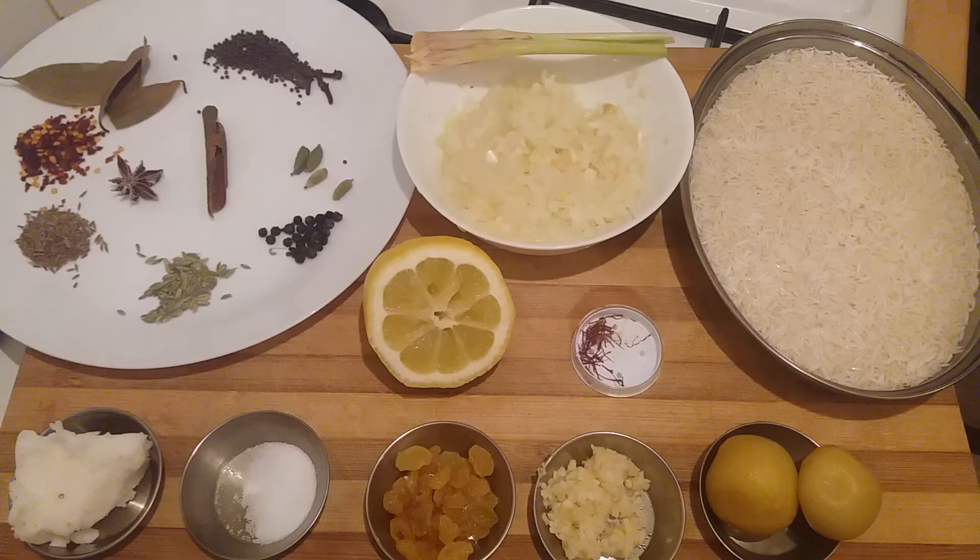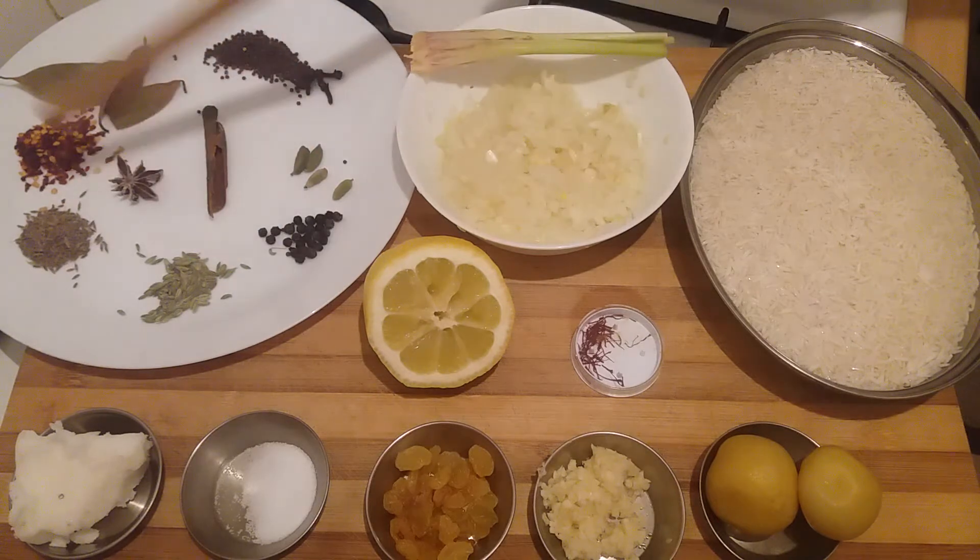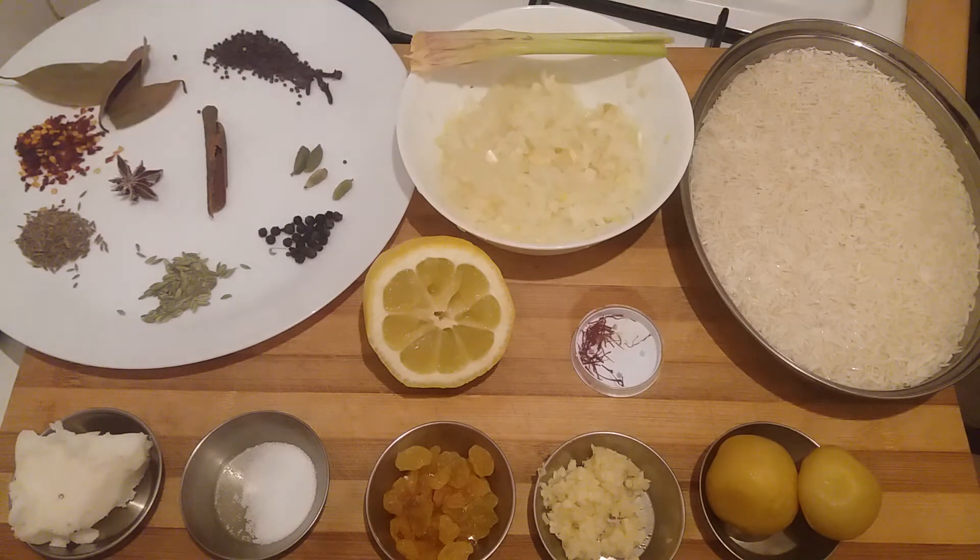This isn't just the average recipe — this is the gourmet lemon rice. So let's start with the ingredients. We're going to season it well, we're going to make a nice concoction of flavours that all blend together. It's going to be really harmonious and unique. So let's start off with the tarka — the spices and seasoning that we're going to temper the oil with.